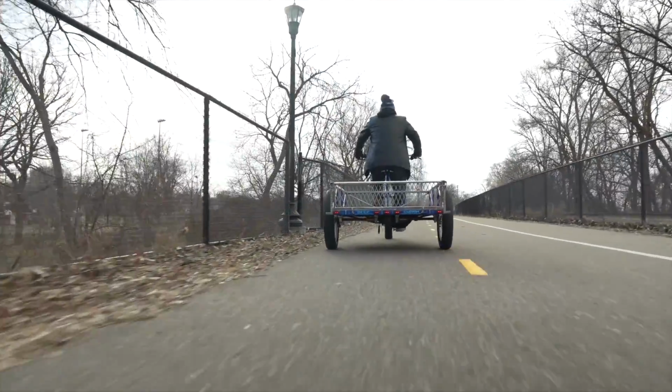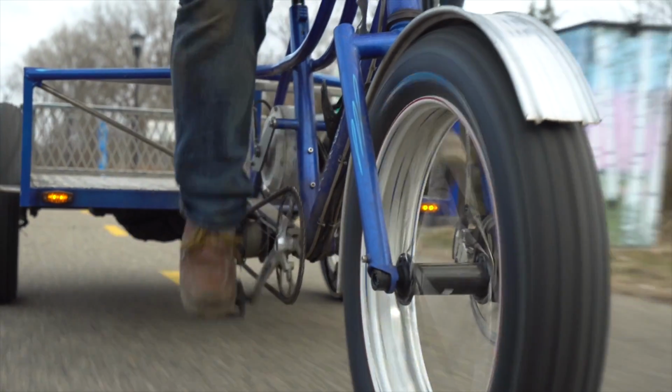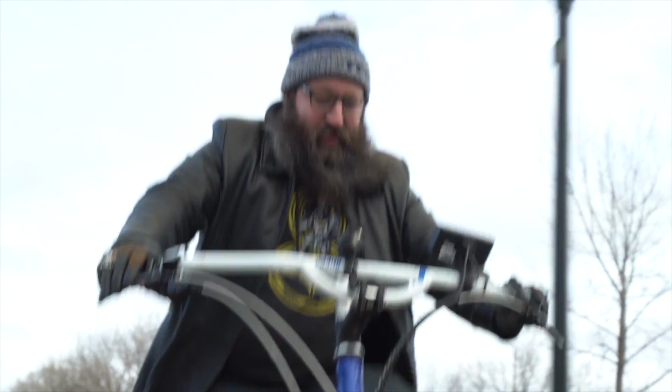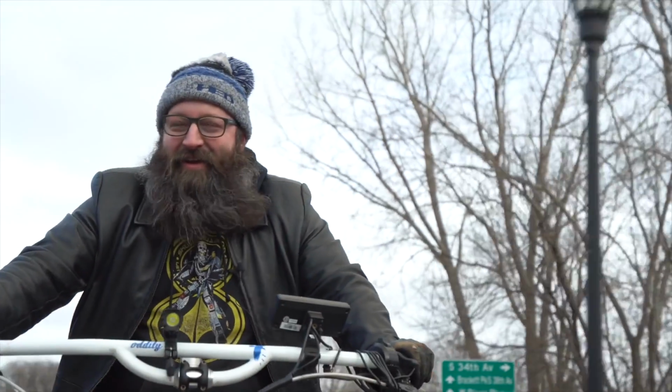I've been pulled over by cops and firemen yelling at me to come over, and you start talking about this and how it impacts your environment, and that I don't have to drive my truck all the time. So it just came out of a necessity that wasn't necessary yet. Everybody says, I've got a cargo bike. Yeah, I can haul my 70-pound cooler. And we're like, we'll haul you, your bike, and your 70-pound cooler on the back of our cargo trike. Let's go to the beach.